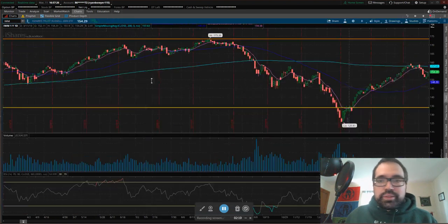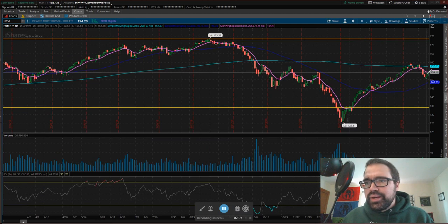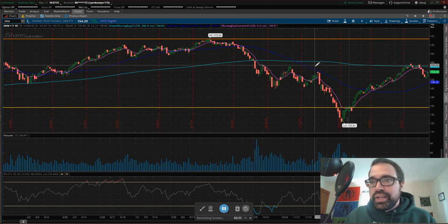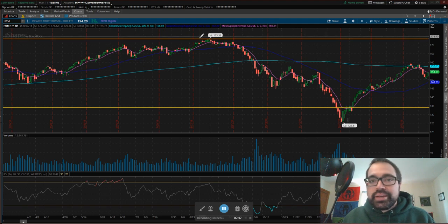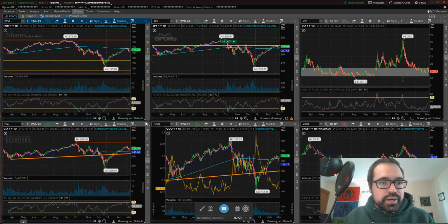All right, here we are in the small cap. The small cap chart looks a little bit different here. We're right here at this 9 EMA. We're below the 200 simple moving average, but above the 50. This 157 area is certainly going to be my first level of resistance, and then let's just say 160. If we break through this 160 level with conviction, we're going to be looking at all-time highs, potentially again here as well.